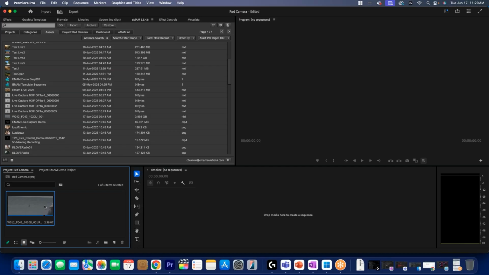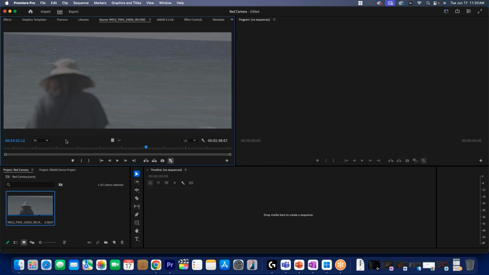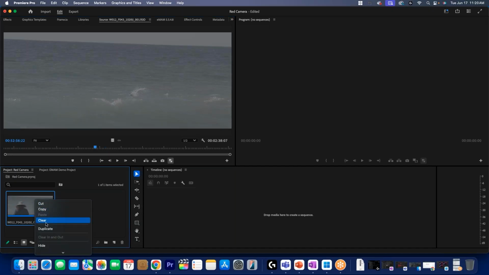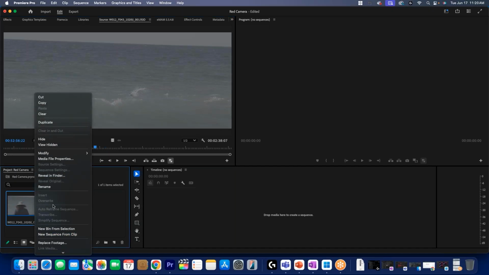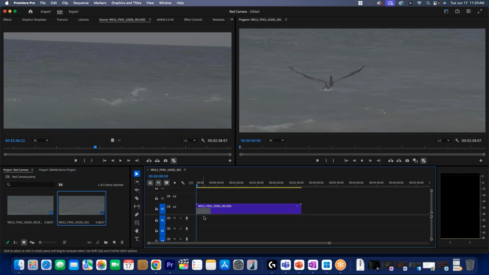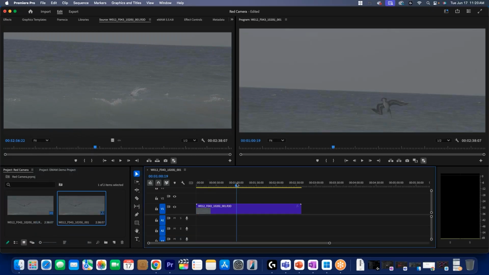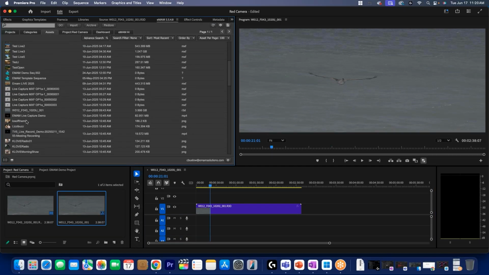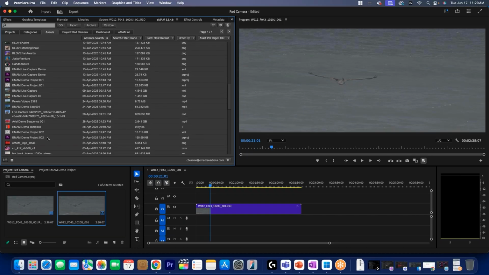So having this, and of course RED being remote and editing might be a little bit difficult, but more so if you're close to the media, you can go ahead and import and link that directly. So again, we can look at this, and then any kind of preview I can do here as well, create that sequence, and then sequence from that clip. And then at this point, I can go in and start looking for other assets as well, bringing in logos, bringing in various other types of media and so on in here.